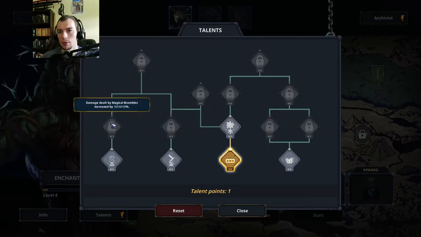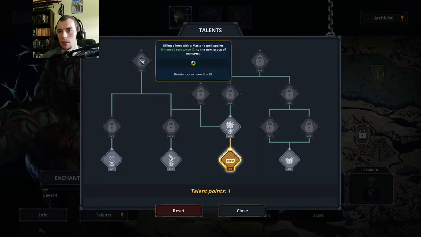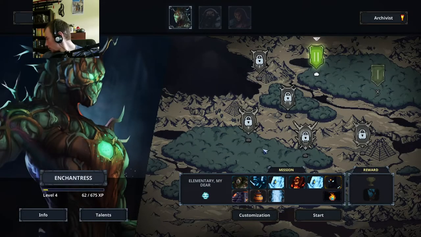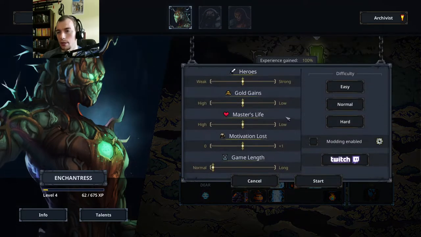So now maybe we switch it up a little bit, and killing here with a master spell applies enhanced resistance. That's pretty cool. Let's do that instead. And yeah, of course, customize our difficulty to this again, and jump in, see how it goes.